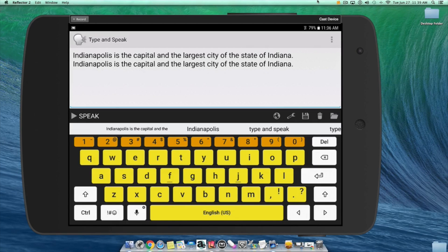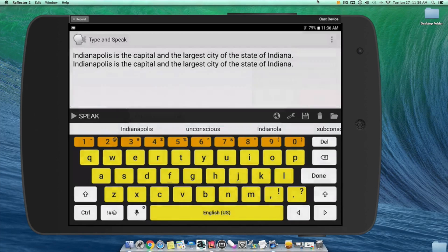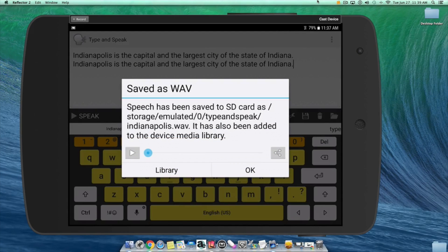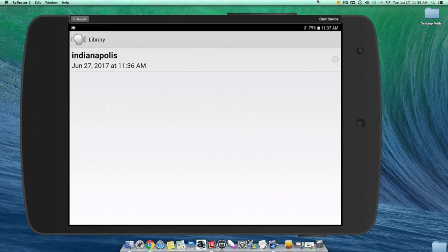To save and convert your notes, just hit the floppy disk button called the Save button on the right. It will then prompt you to type in the name of the file. Then hit the Save button once you type in the name of the file. Then you'll find that it's converting it as a WAV file — W-A-V file — and then you hit OK. To retrieve the files, hit the last folder button on the right called the Library button. You'll then find your list of previous saved files.